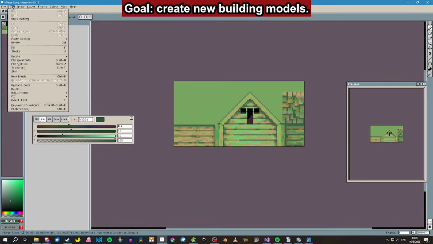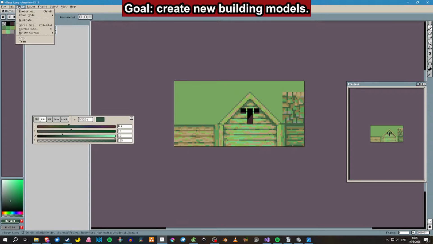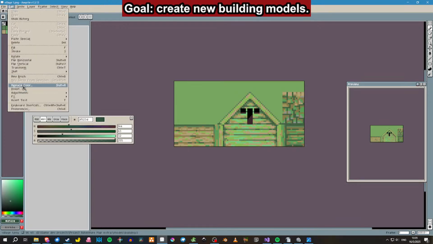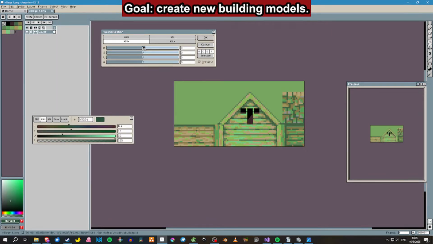So let's just adjust the hue. So it should be more like reddish. Red. Not green. Like that.